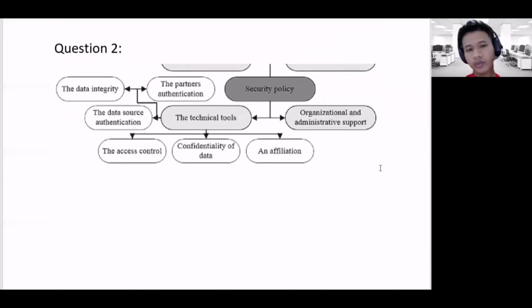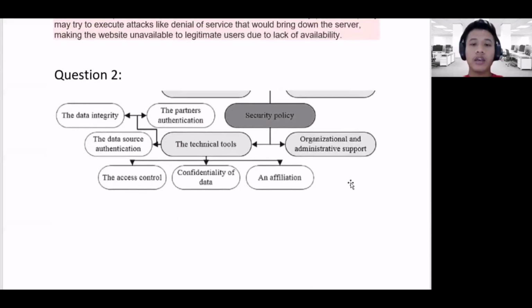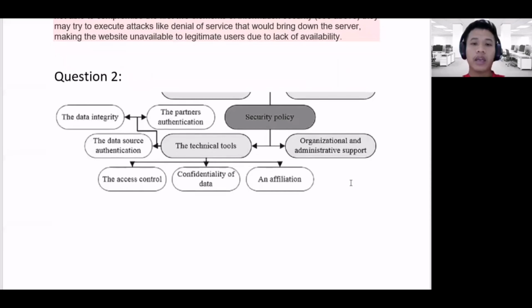How about question two? Identify the structure. These are some examples that I have got about the structure. The structure means how we build our network security, how one step and other steps are arranged. So it will be the perfect network security for any company, so that it is safe and it wouldn't be attacked by the attackers.